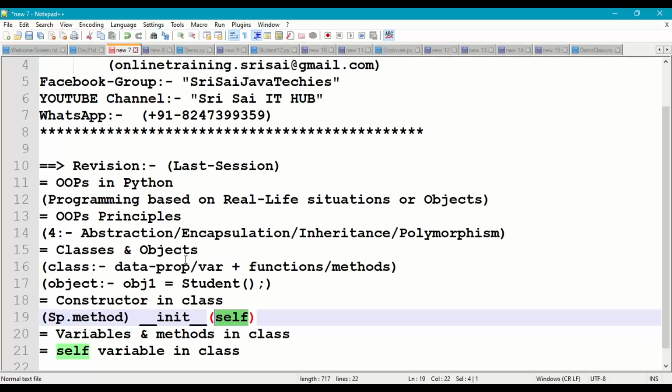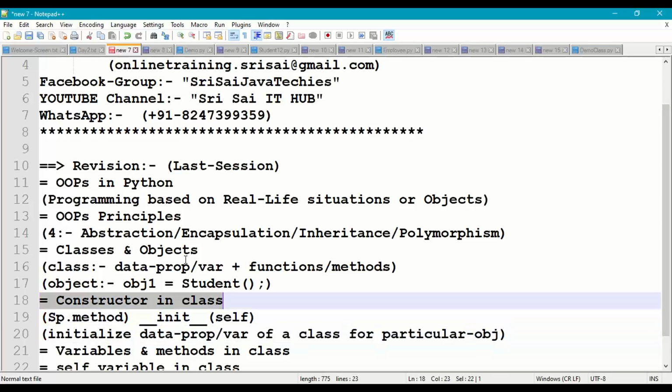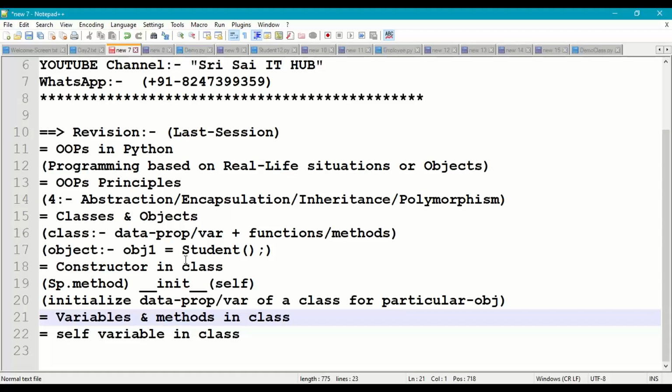Inside the constructor we initialize our object's data properties, for the particular object. Whichever object is created, the constructor is called automatically, and in its body we initialize the data properties of the class. Basically we can have variables and methods inside a class.